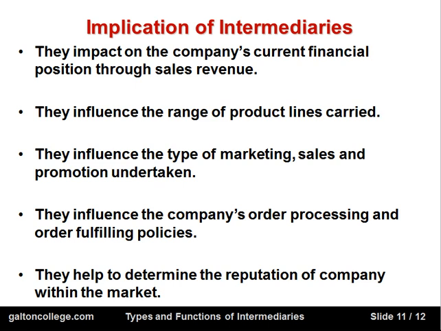Now let's look at the implications of intermediaries. First of all, the impact on the company's current financial position through sales revenue. So they are important for the company in terms of their ability to sell and to make sales further down the line. They influence the range of products that are carried. The feedback information, for a start, on what the market is expecting. They're a good source of information for the producers because they make recommendations regarding the product.